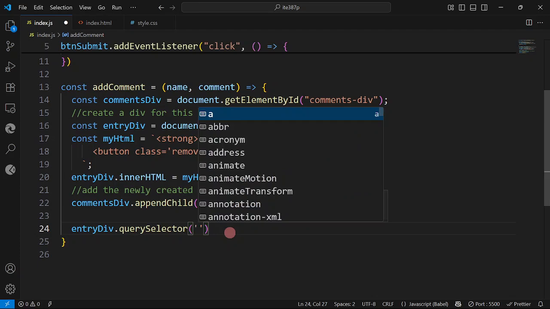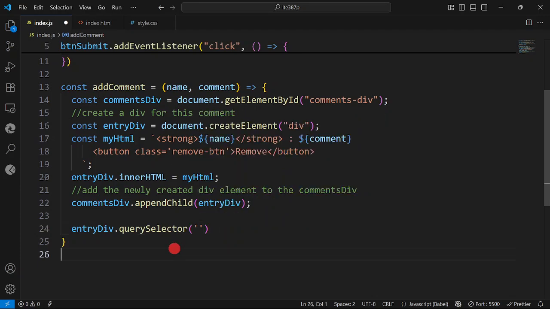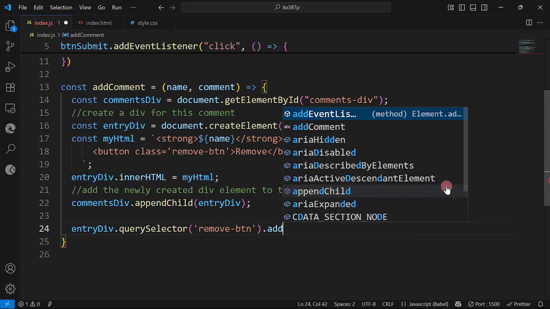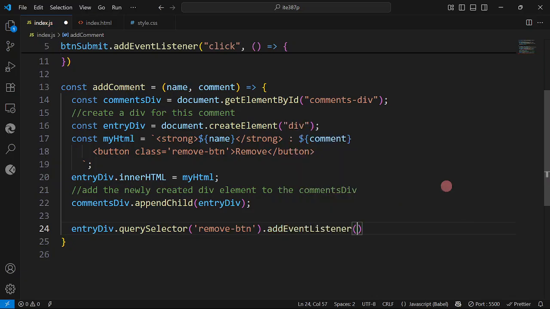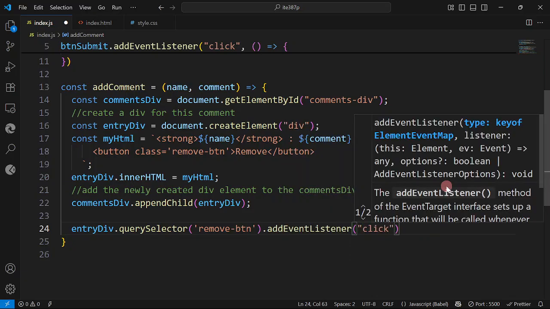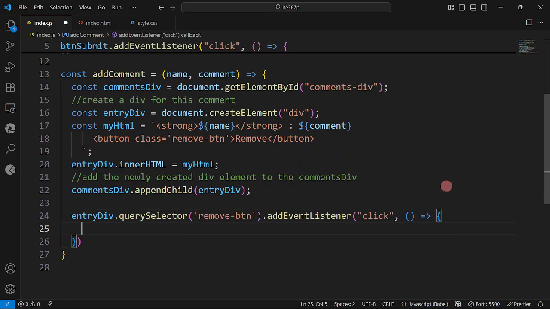I'm just going to call it remove button. Remove button dot add event listener. What event? Click.